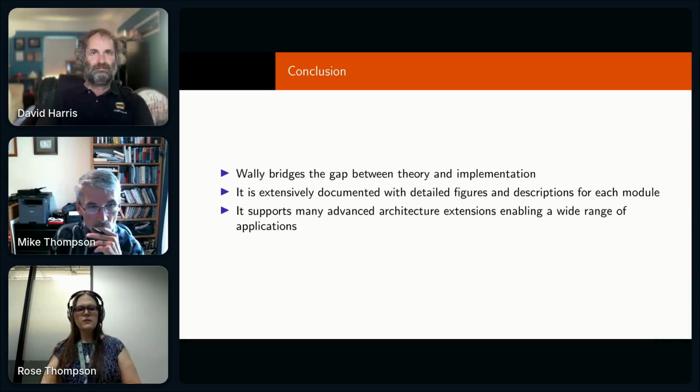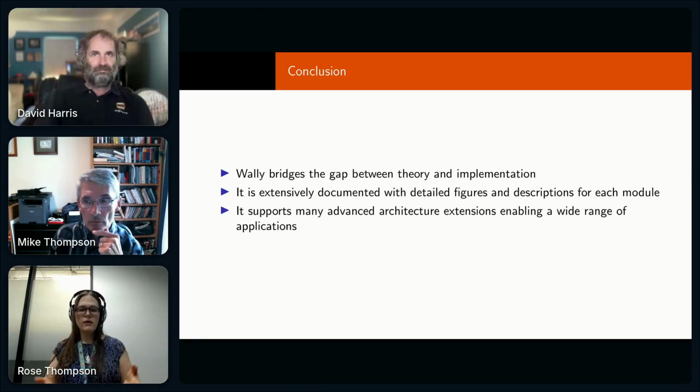So our conclusions from this. Our real goal here is we want to bridge that gap between theory and implementation. And we hope that this book is going to serve as that platform for bridging that gap. This is a processor that is extensively documented with detailed descriptions and figures for every single part of the design.